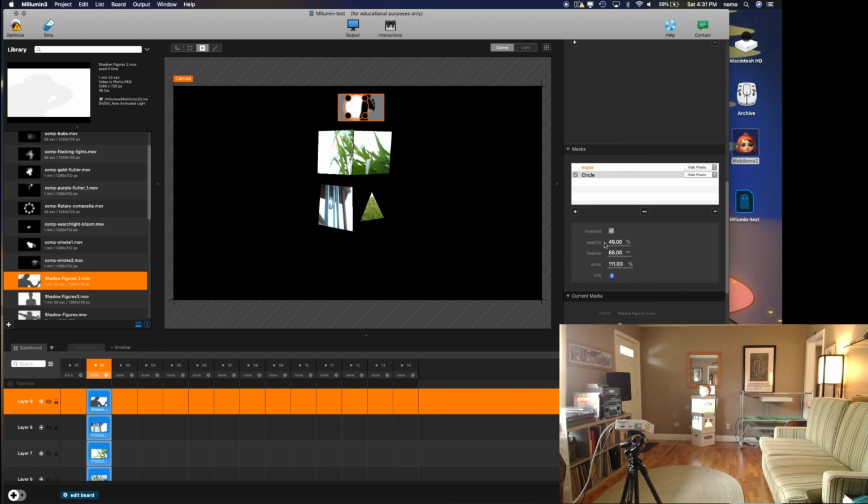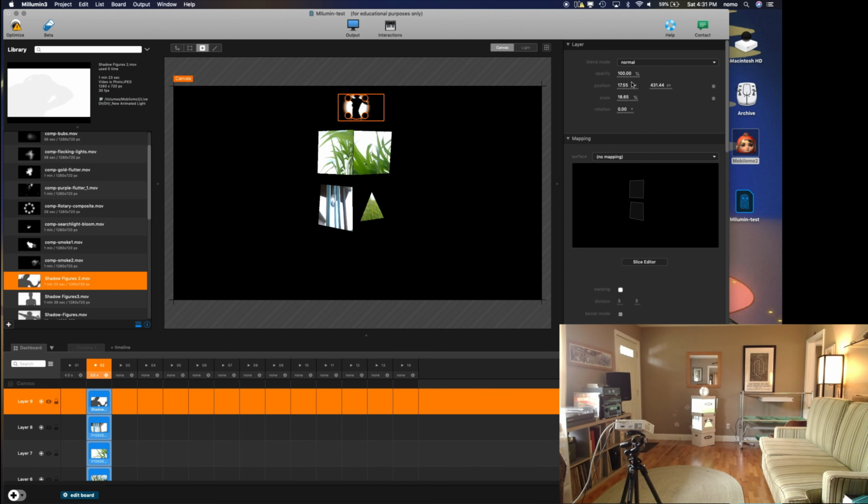I could also fade that layer, the mask back if I don't like it. If I scroll up to the top, I could play with the opacity of the whole layer. I could make it more faded back or more bright. Again, I could scale the whole thing if I wanted to, or make it smaller there, and that affects the mask and the video layer inside. I could rotate it if I want to, one way or the other. So just so many options on what you can do. And this is really just beginning to scratch the surface.